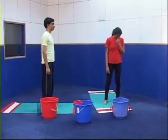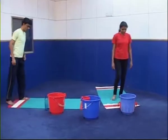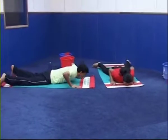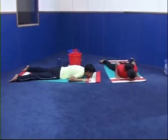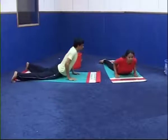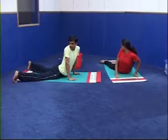Come down onto the abdomen. Lie on your abdomen. Bhujangasana twisting. Separate your legs. Place the palms on either side of the body, wrists by the side of the last rib bones. Inhale, rise up. Twist to the right side. Look at the heels of the left leg.